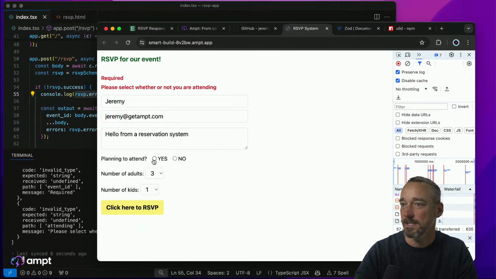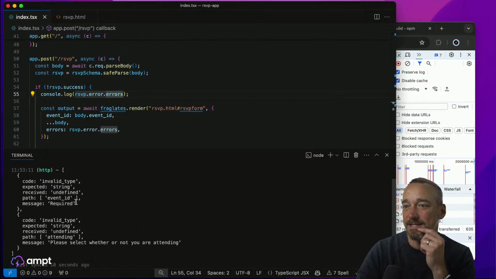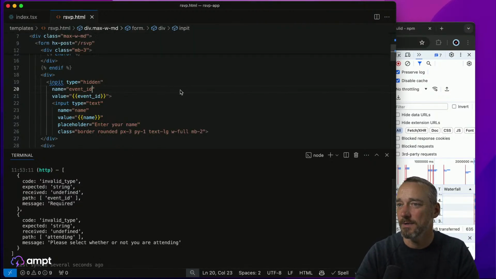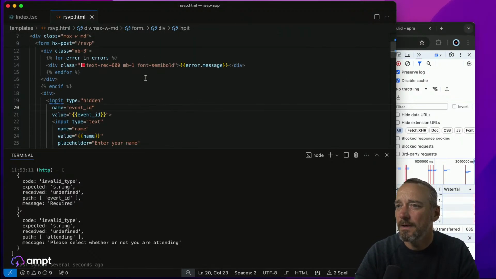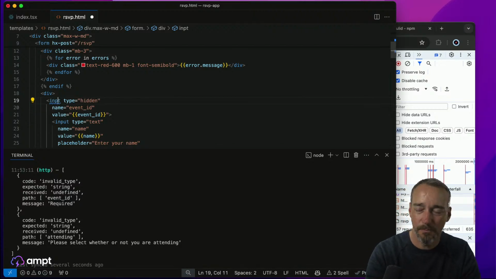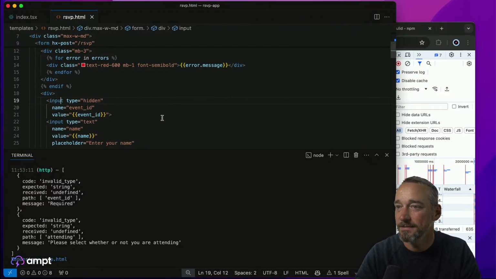Also, please select whether you're attending. Oh, I have to fix that, by the way. So it says event ID is required. Are we not sending in the event ID? I thought we were. Input. How about input? Okay, all right. But this is why we debug, right? We figure these things out.